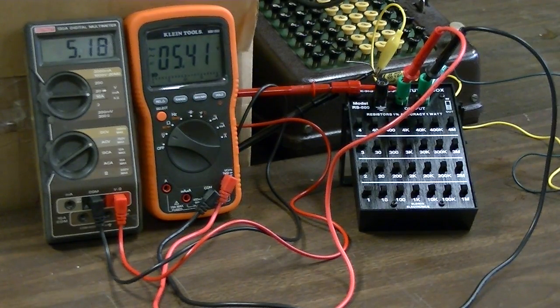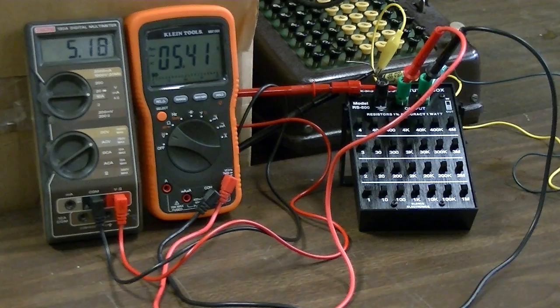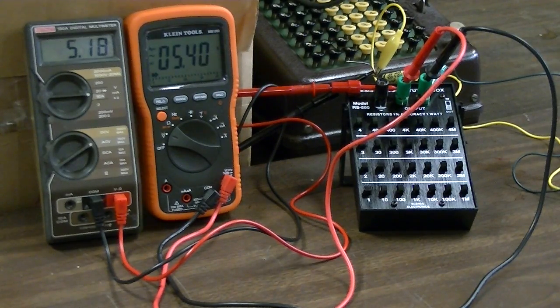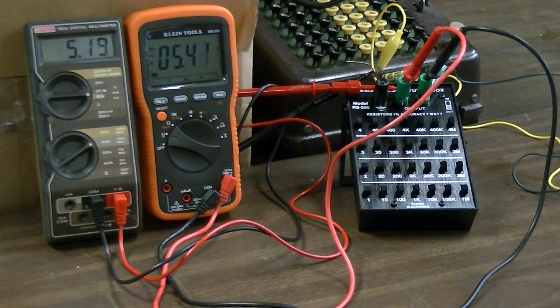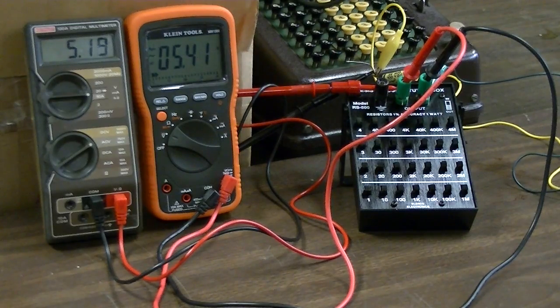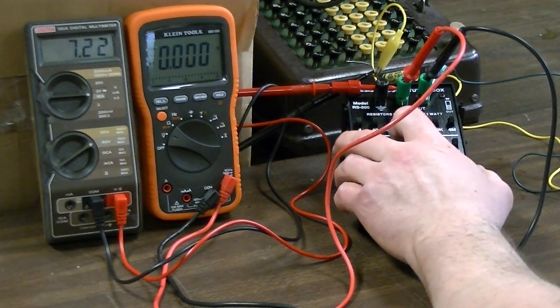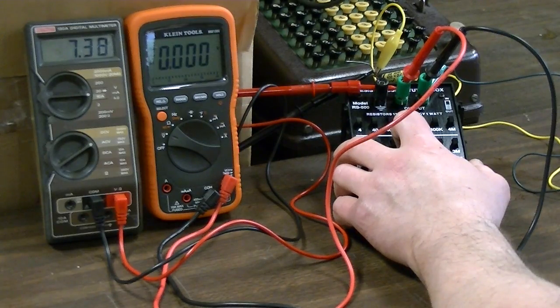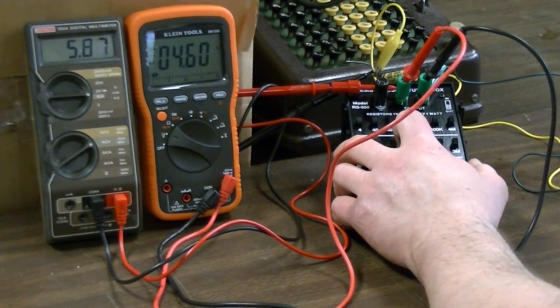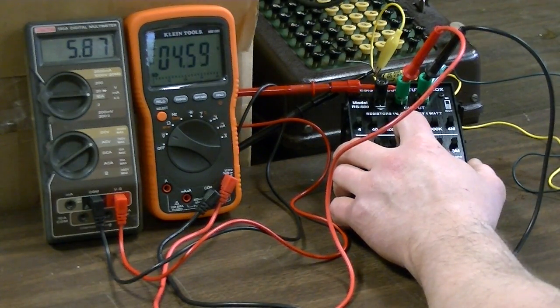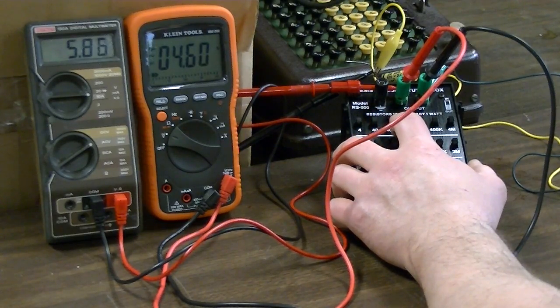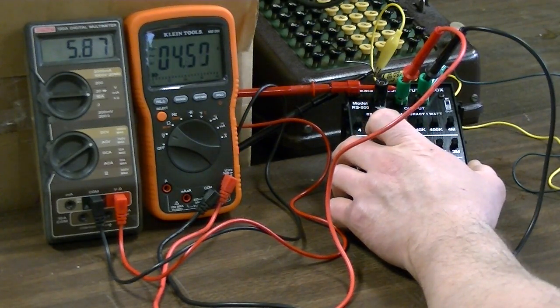Okay, we're pretty close, but now it's still just a little bit higher across the capacitor, or across the resistance box than it is across the capacitor. So, from here on out, we go right down the line, try 4K. Okay, now at 4K, notice the number's changed. Now we're higher across the capacitor.